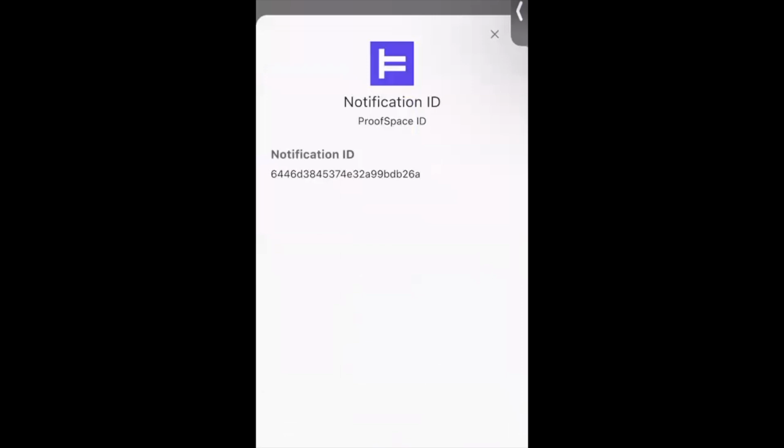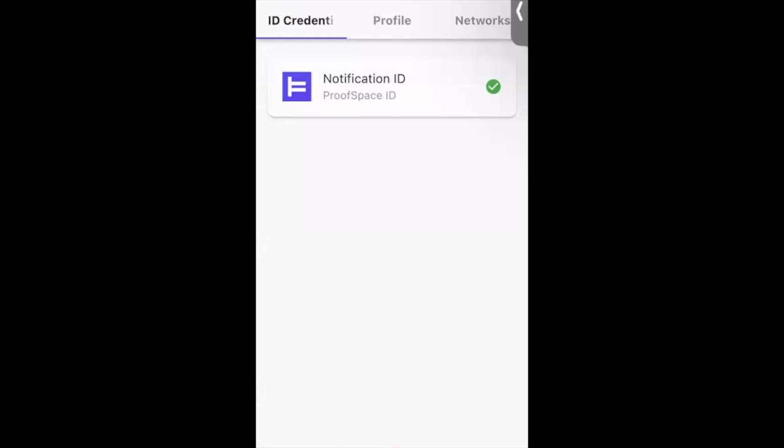Here we go. It just took a minute. This is it. This is me logged into Proofspace and verified. Now, this is crucial because I now have everything set up to where I can basically set up mentorship meetings. This is the very first step. This has to be done in order to set up mentorship meetings. So that's it. Just takes a second to go through.